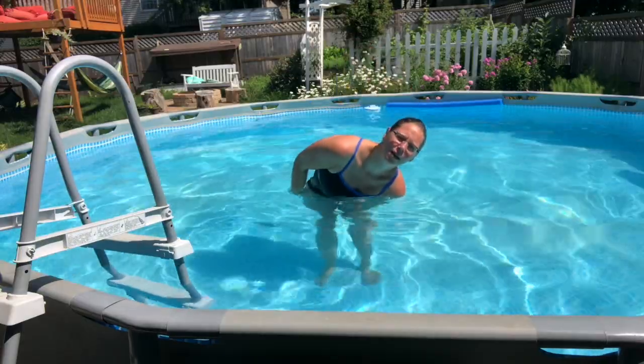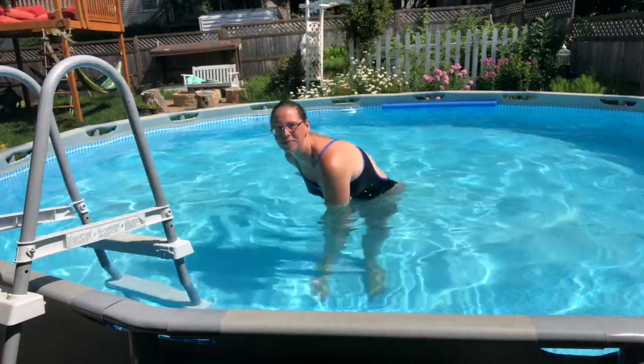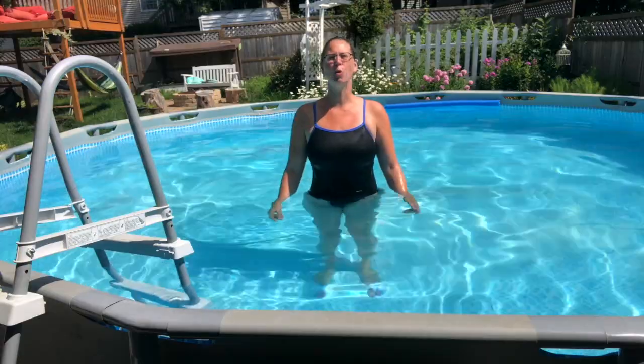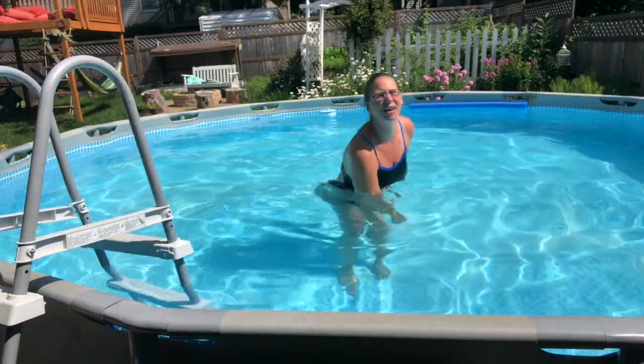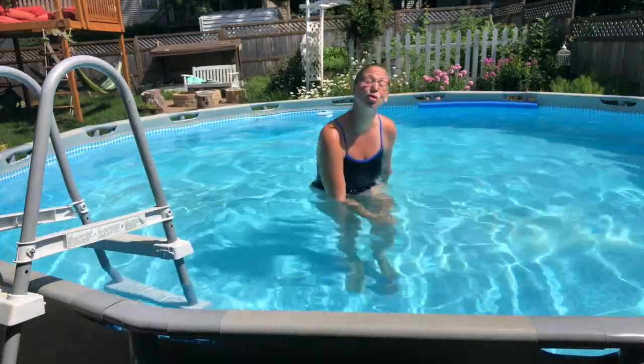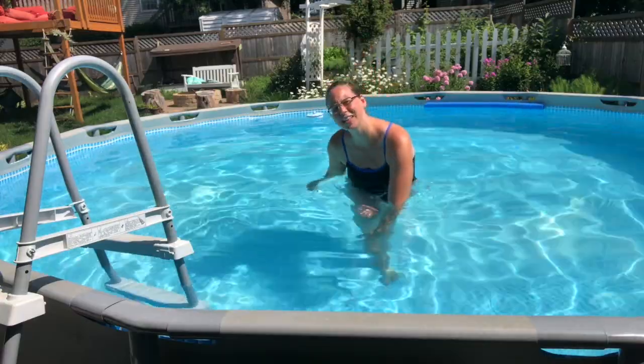Exercise shouldn't be boring. Another way to challenge yourself is to go ahead and take a hand — just touch your knee. You can make that a little bit harder by crossing the center of your body and reaching for the other leg. If you feel like that's too easy and you need more of a challenge, reach for that foot — and same thing applies, if that's too easy, go ahead and reach for the other side. This would be a great lead-in to a game like Simon Says with your kids.